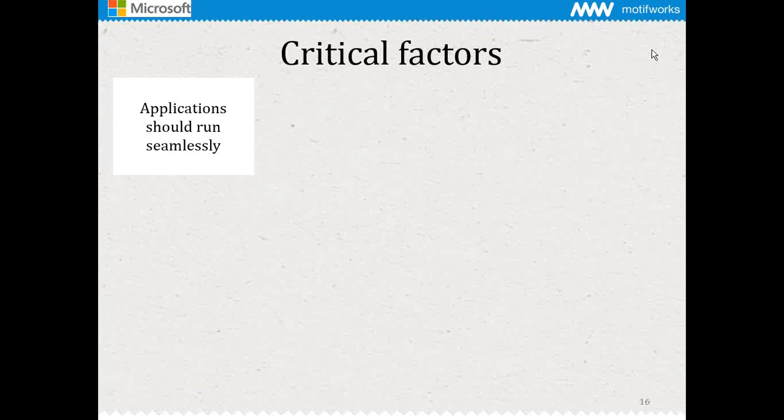But at the same time, I feel that sometimes we get driven by the technology. If something is not working, we blame the cloud or the connectivity or something like that. But from a business perspective, it should not matter. Where the applications are running, it should not matter to the business users.